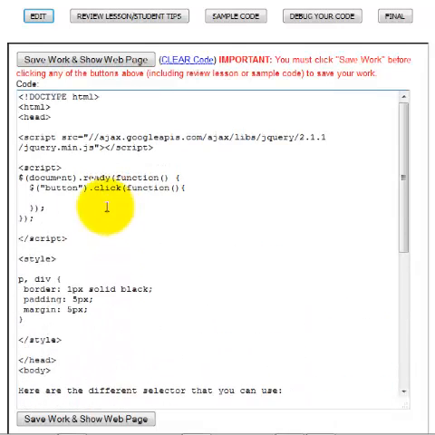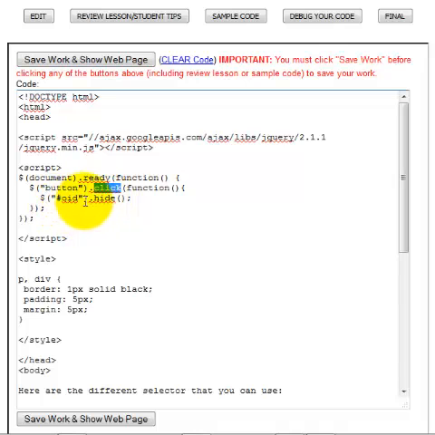But what we're going to do first is select anything that has the ID. We're going to use our selector, with an ID of oID, and we're going to have that hide. This is the selector, then this is the event, clicking, and then this is the action or method, hide.